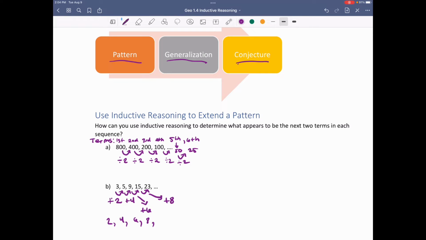And therefore, from that, we can make a generalization that the next couple of terms will be added by other multiples of 2. And the next two are 10 and 12. So from 23, we have to add 10. And we'll have 33. And then from 33, we have to add 12. And that will become 45. So with that pattern, we got the fifth and sixth terms, which are 33 and 45.